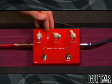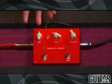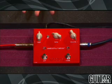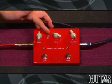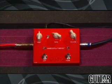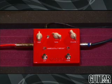And it basically is an on-off switch, which allows other pedals which are placed before the Satchurator, such as wah pedals and other high gain devices, so you won't lose any tone. So right now I have it off because I have nothing else plugged in, but if you were to use it with other pedals, you would put it in the on position, or you may like it off, who knows.